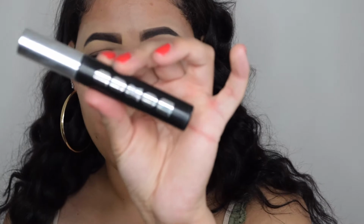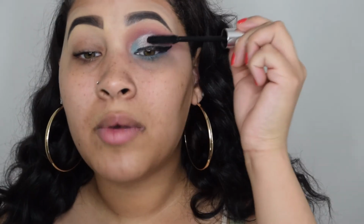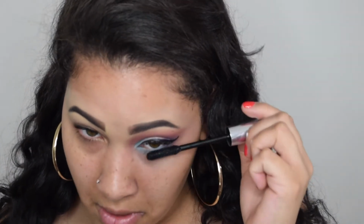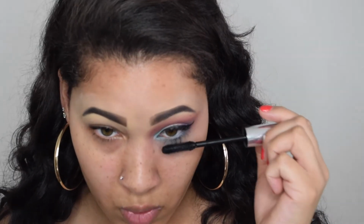And then I'm just going to apply some mascara. The one that I'm using is the BhCosmetics mascara, and I'm just gonna apply that on the top and bottom lashes. Now with this look, I am gonna be applying false lashes. The lashes that I'm going to be applying is the Ardell natural lashes, which I'm probably just gonna do off camera.